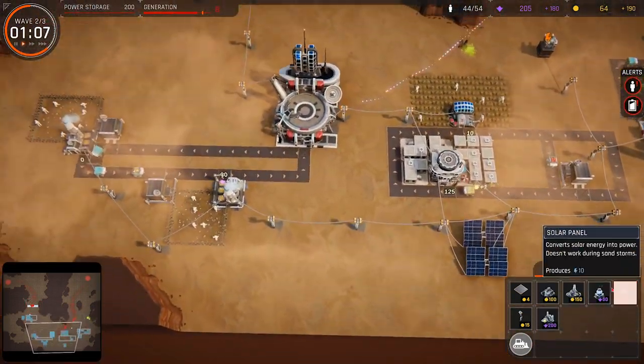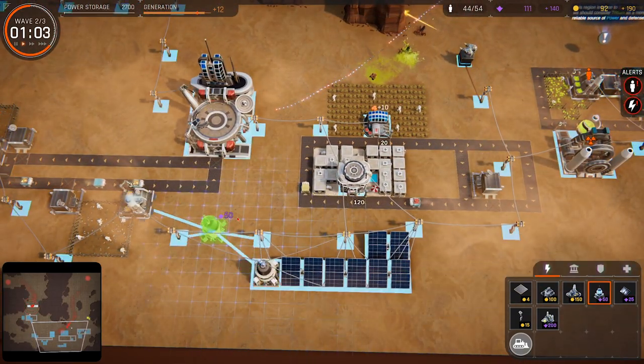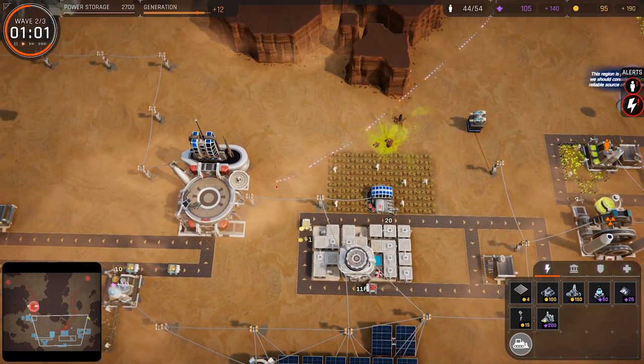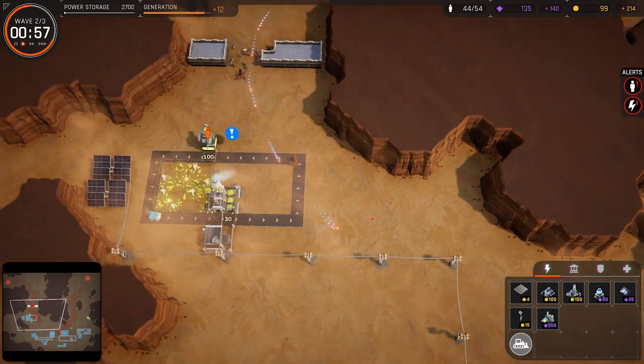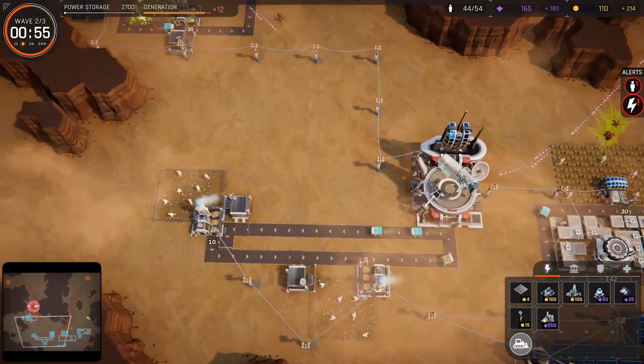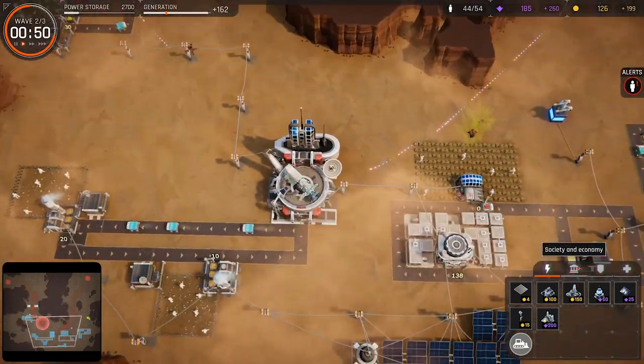Have any power? So we defended against that. Hi. What the hell? We don't have people. Are you serious, game? Are you serious right now? Yeesh.